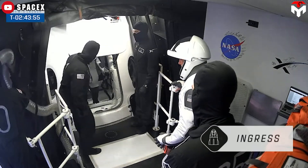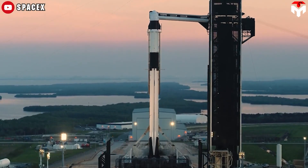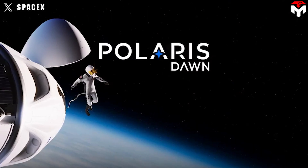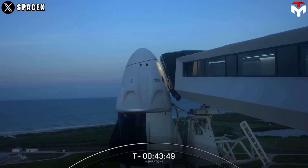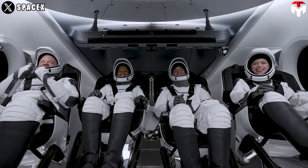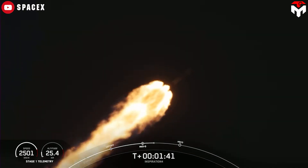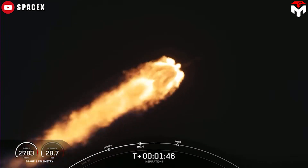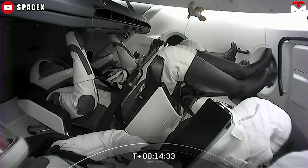With the success of the IVA suit, SpaceX is confident to push its capabilities even further. Next April, SpaceX will reveal its first EVA design under the Polaris Dawn program — a free-flying mission to low Earth orbit that will feature the first-ever spacewalk by a private astronaut. Billionaire Jared Isaacman funds this mission, building on the success of Inspiration 4 in September 2021 — the world's first all-civilian mission to space. The mission aims to reach the highest Earth orbit ever flown, at an altitude of 700 kilometers, beyond the Van Allen radiation belt.